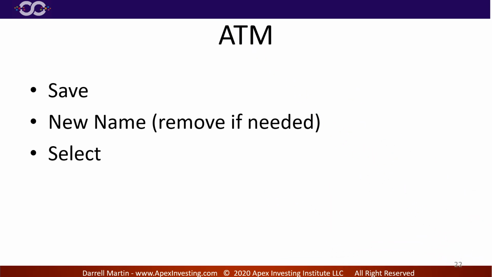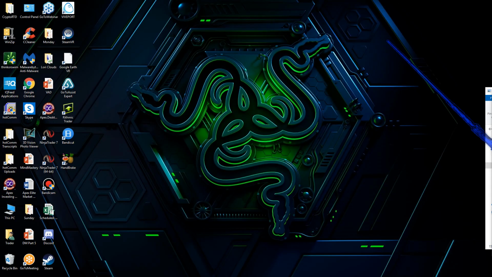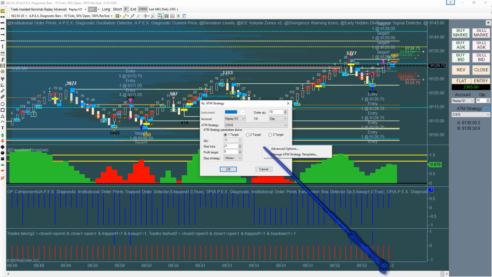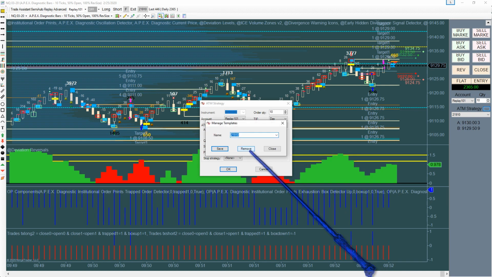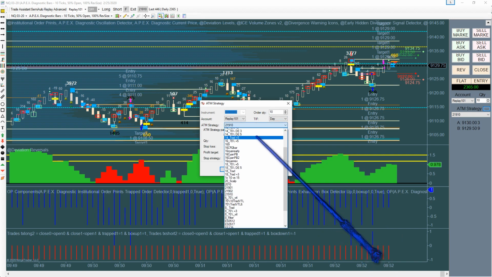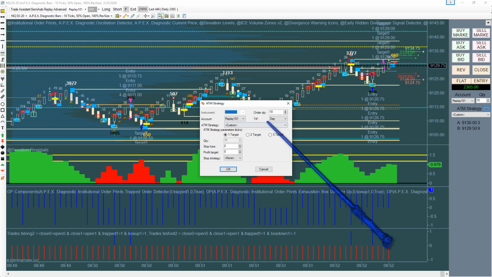If you don't have them selected in both locations, again, if I bring up the chart, if you don't have it selected here and here, it's not going to work. So make sure you have both locations selected. And again, if you want to delete an ATM, you just go to manage and then you click remove. Do not try to change the size here and resave it. Go to custom and make a brand new one if you want different sizes.